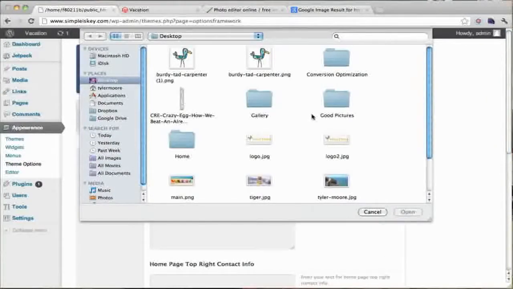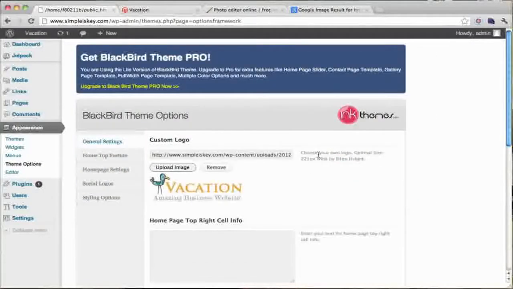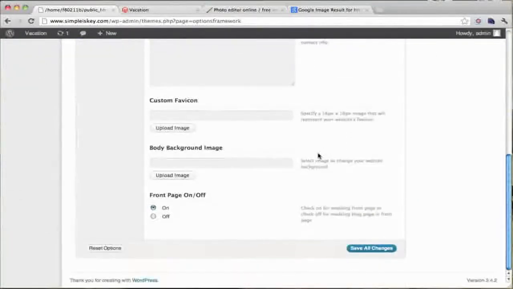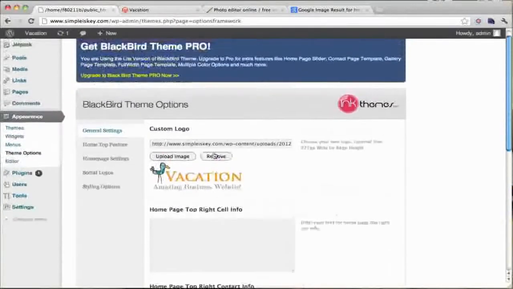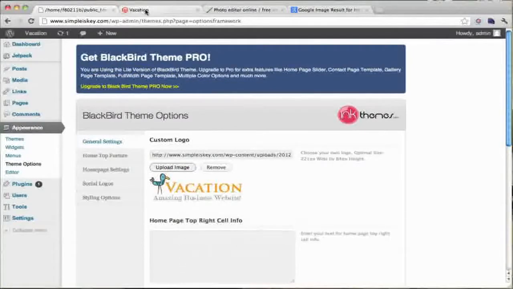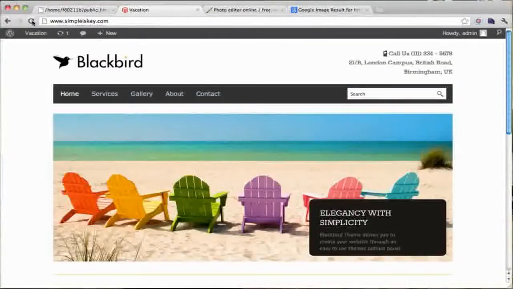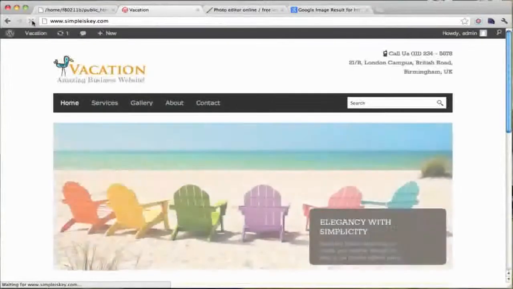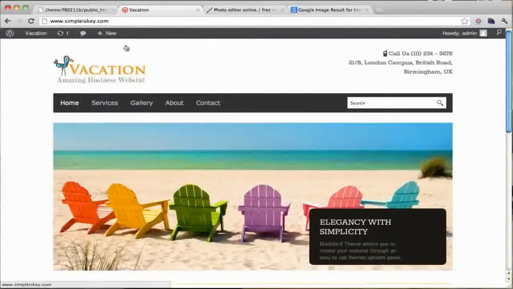There we go. And logo 2, upload, and press Save All Changes. Obviously yours is going to be better because you'll spend more time on it hopefully. But if we refresh, we can see that we have our logo integrated into the website now perfectly.